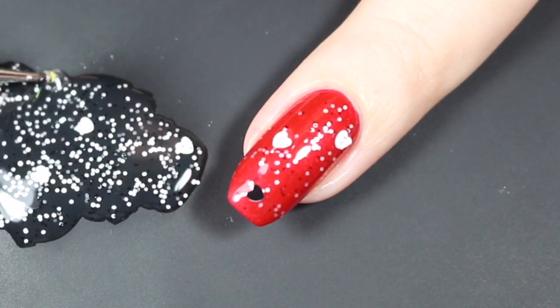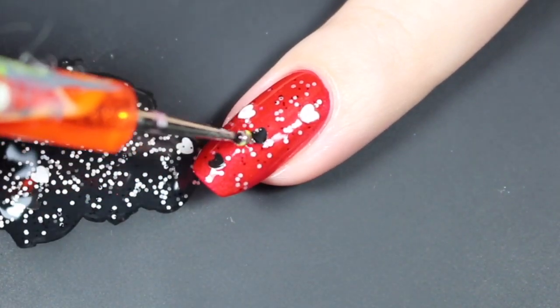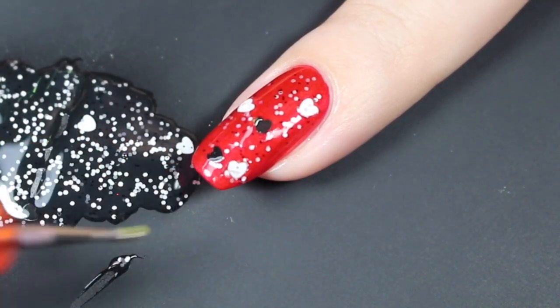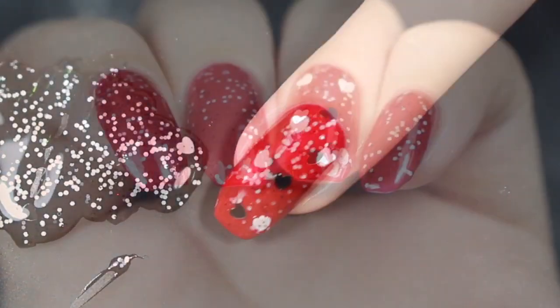So I just threw down some of the polish on my mat here. If you want to use a sponge, that's definitely more helpful. It's going to absorb more of that base so you don't have to fish them out so much. I'm completely out of sponges though, so I do enjoy this final look. It's just one that you're not going to get right out of the bottle. So there's a quick look at that.